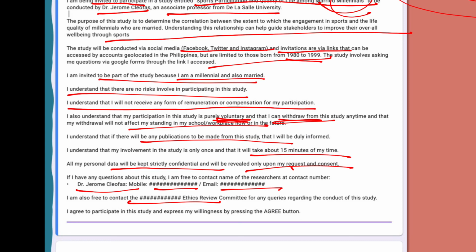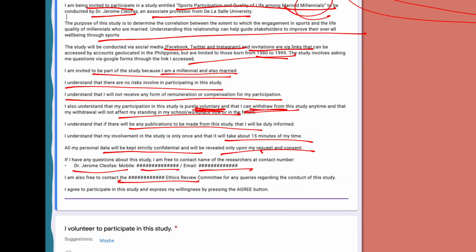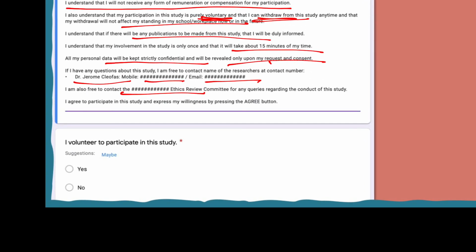And then there's a statement here that I agree to participate by pressing the agree button. So if they see agree or yes or no here, if they say yes, then they will go to the next part. If they say no, then they will leave the survey already.